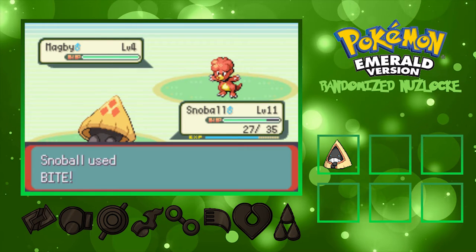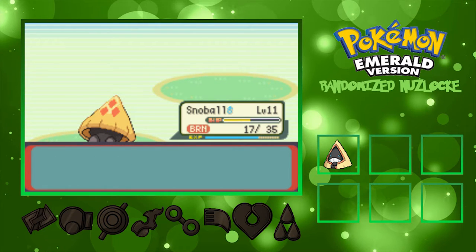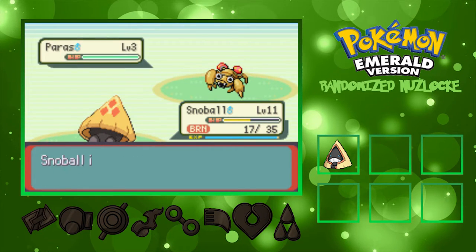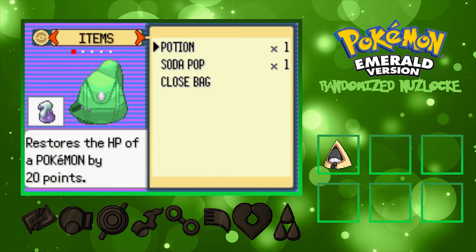Just gotta take it out fast. Ha! Oh my god. Please, grass type. Come on, grass type. Come on. Two Magbys in a row. What are the chances of that? Grass type. Alright, I got a potion up.